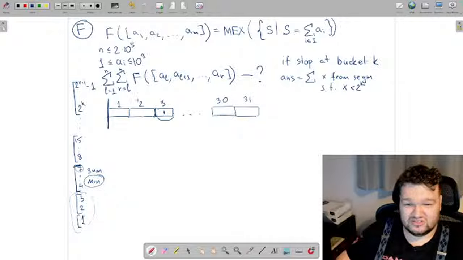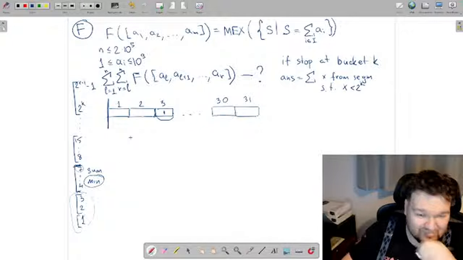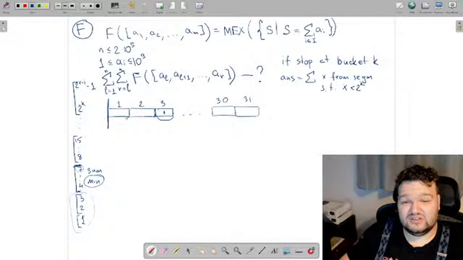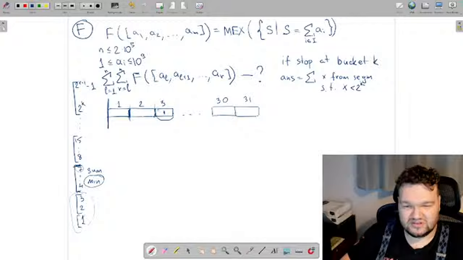So our goal now is to find the borders of those zones where we change at which bucket we stop. And we will find them one by one. So we start with on which segments we will stop at bucket 1. Find this place, then from this place on which right borders we will stop at bucket 2. Find this, and so on.